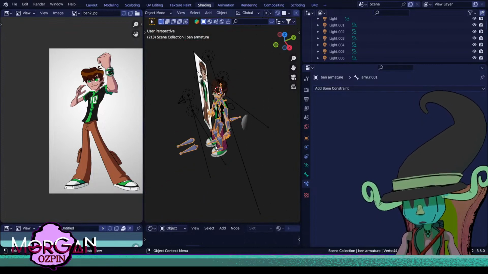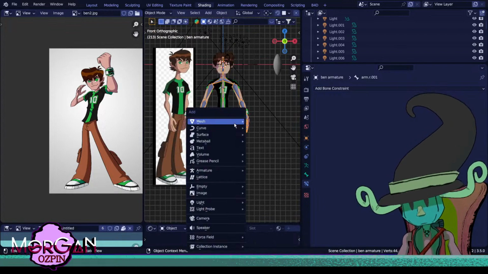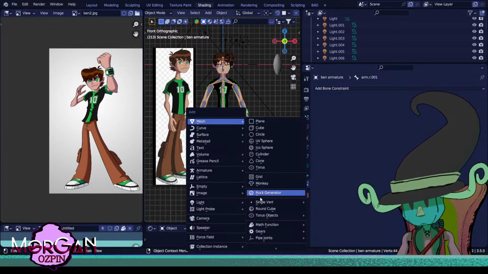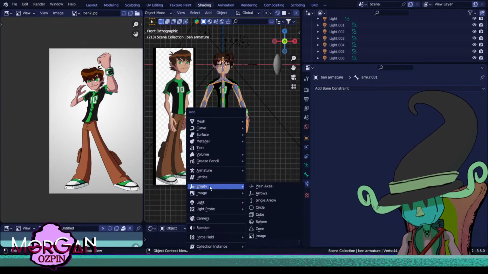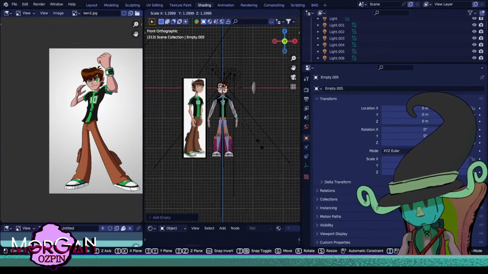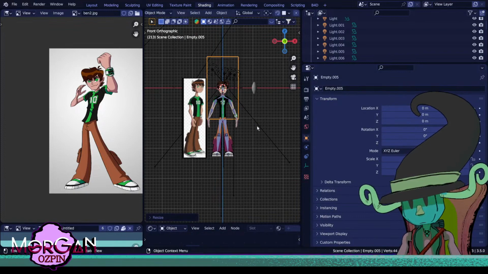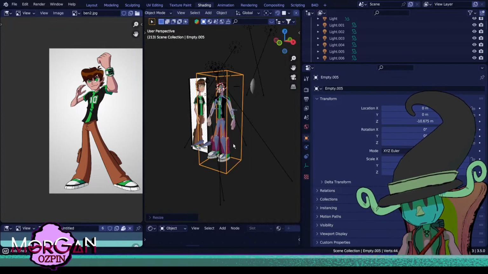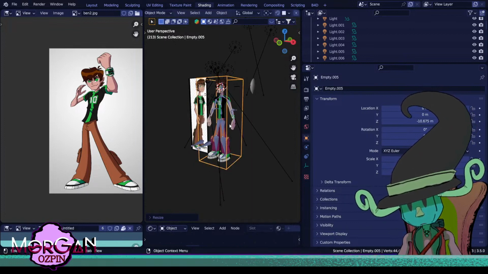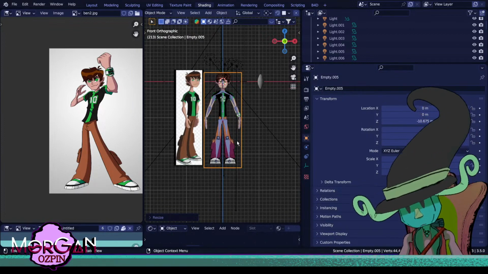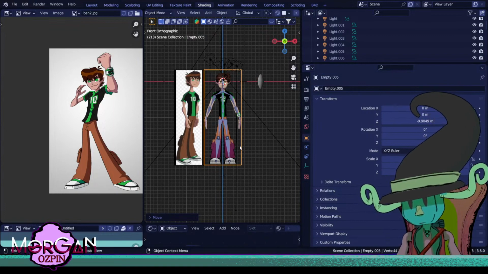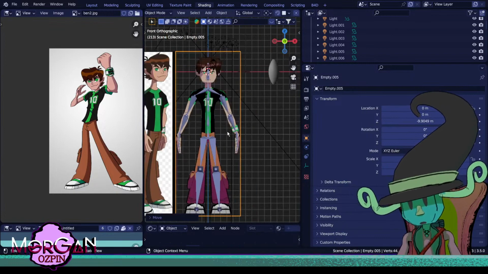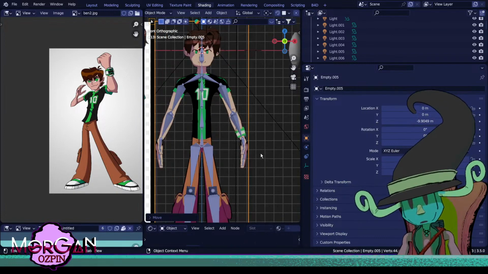It is now time to create an empty. Create an empty cube. Now insert Ben inside this cube, like so. Alright, insert Ben right there.